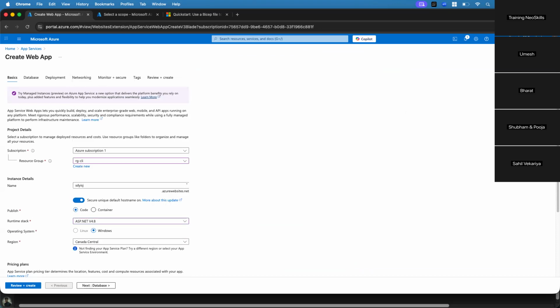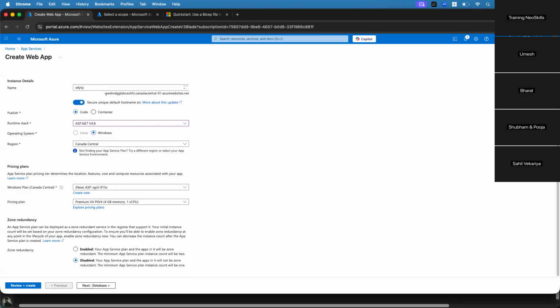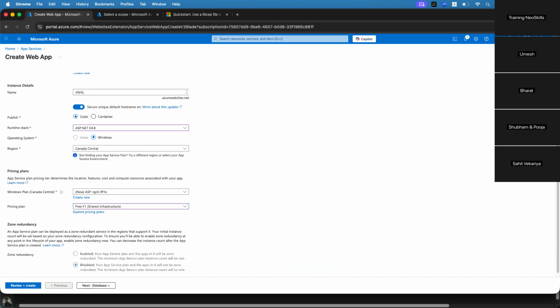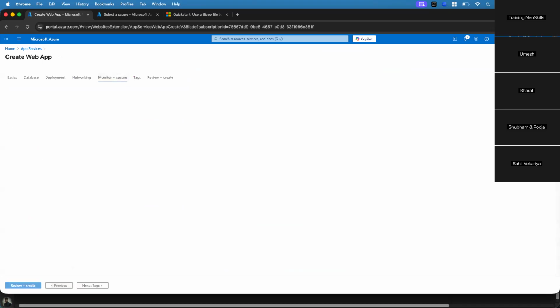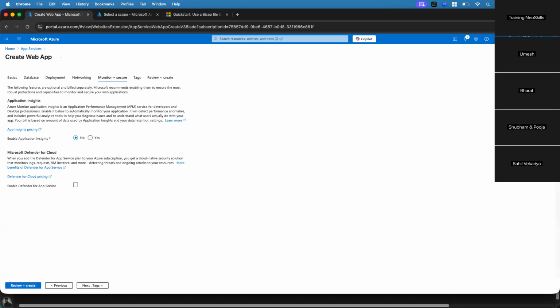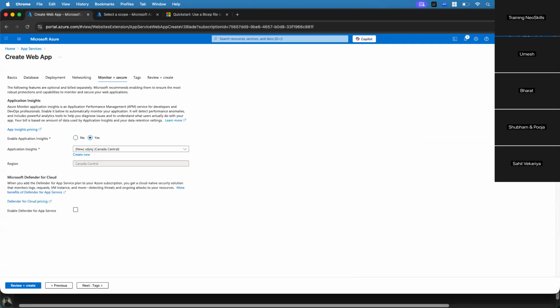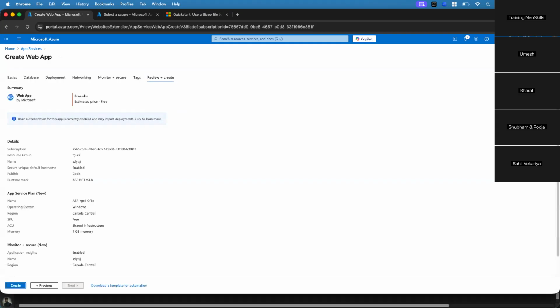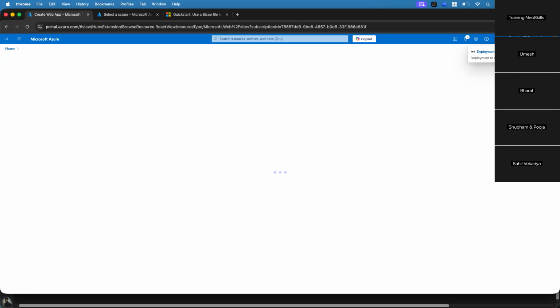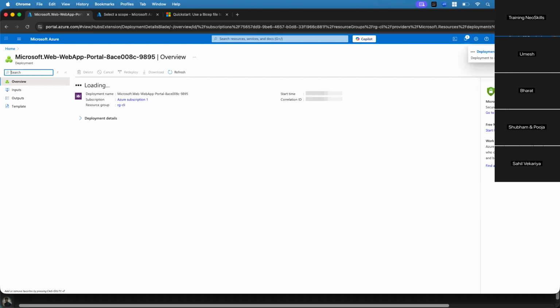ASP.NET, and okay, for me this is okay. Not a premium one, I will go for the free tier account. Here in monitoring, if you want, you can use application insights. So if you want, you can just enable that and then review and create it. I'm just creating it because if you want application insights and all, then I will show you.